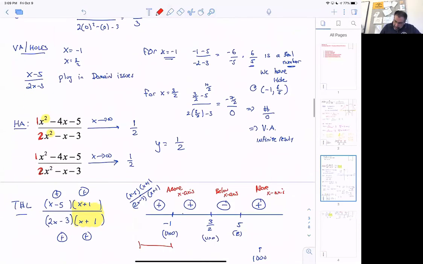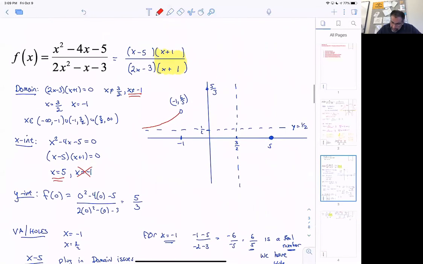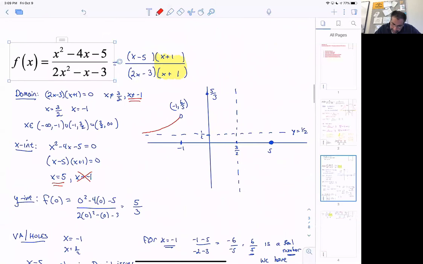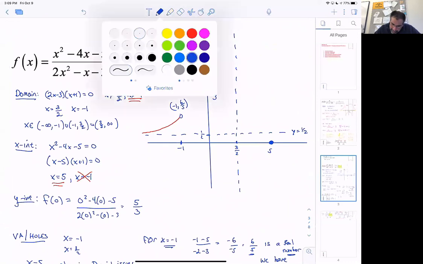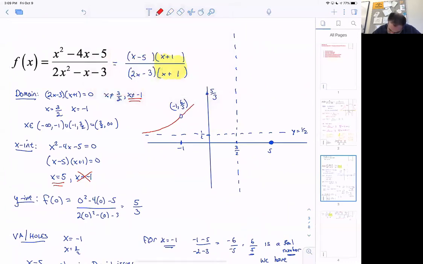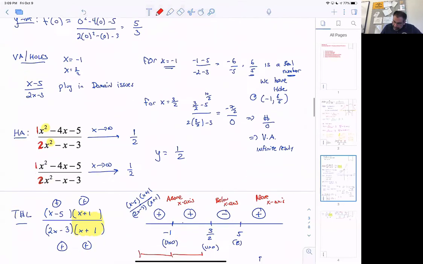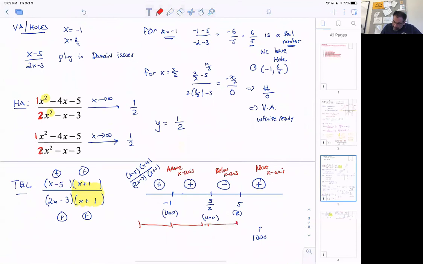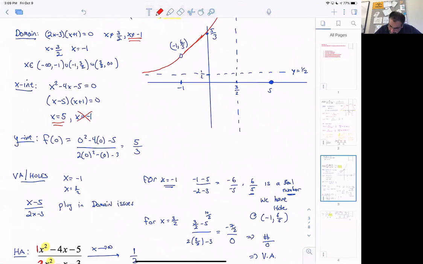So now in the next region, this region right here until 3/2, we are above the x-axis again. So what's going to happen in this one, and I'm going to need to give myself a little more space, my asymptote's going to go all the way up. I am going to head straight to that y-intercept, and I am going to keep going up and approaching that asymptote like this. So that's what we're going to get for this particular section of the graph. Next up, we're going to look between 3/2 and 5. That tells us from here to here, we are below the axis. So I got to hit this point right here, and I got to start below the axis. I'm going to use this asymptote from below and hit that 5 like that.